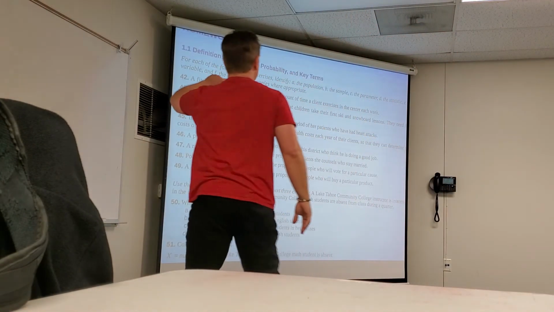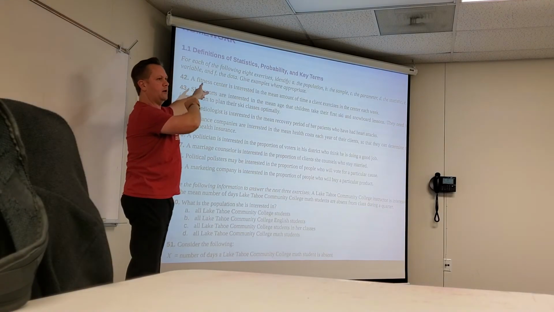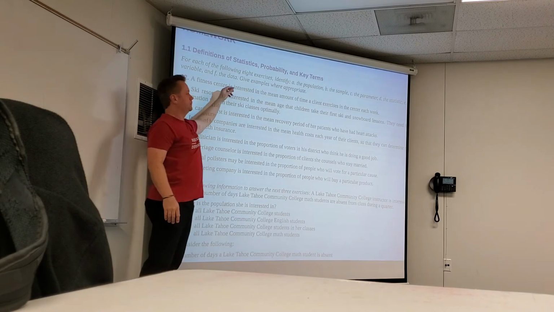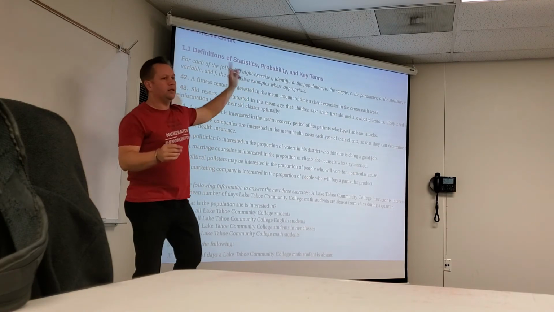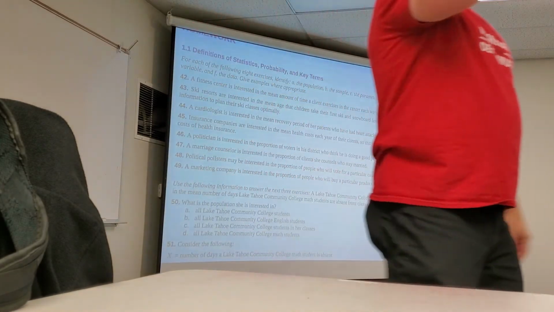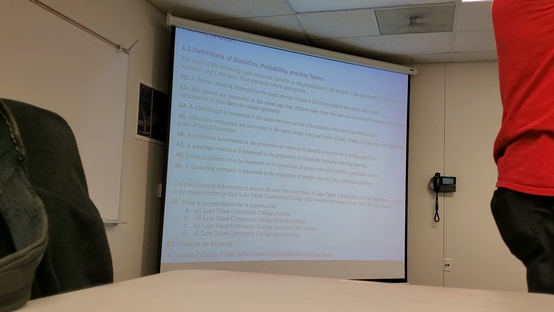I don't know what to make of it. So you have to answer all of those for each problem. They don't give you some of these things, which is why it says give examples. So what would the population be? The people that go to the fitness center. Oh, cool. So the people that belong to the fitness center.